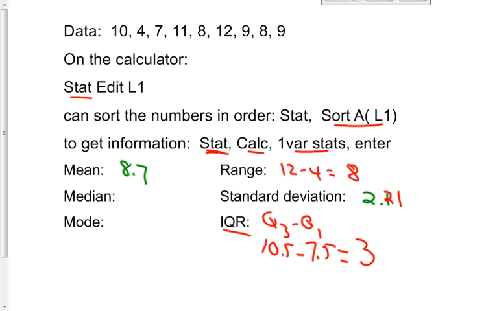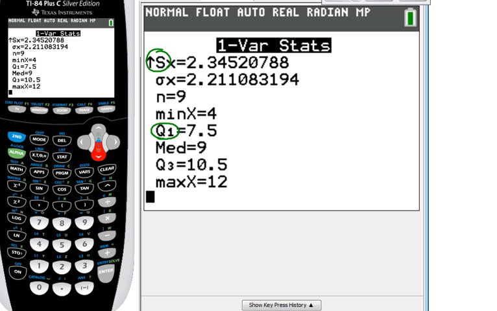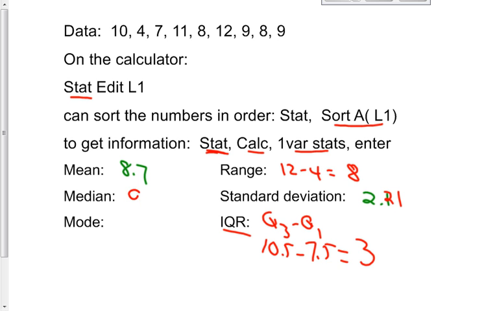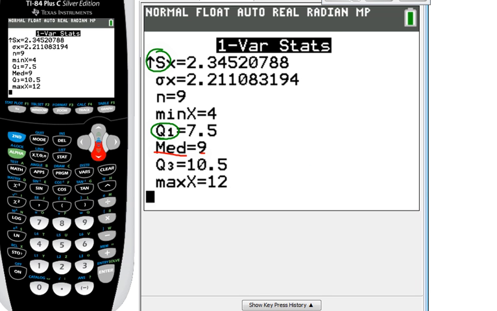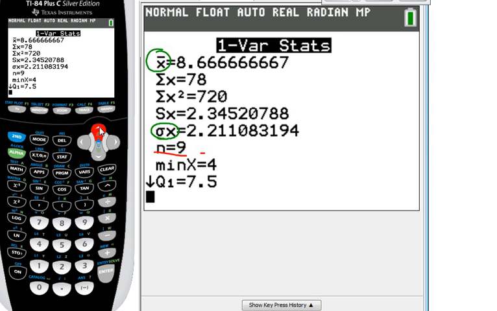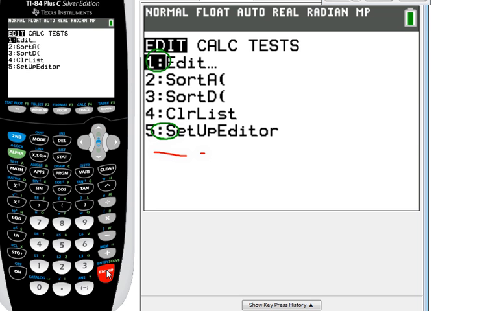We need our median and we need our mode. Median, remember, is the number in the middle when you put them in order. And we can find our median. That's listed for us. That's 9. Mode is the other number that is not listed in our calculator. So if we look on this list here, max, Q3, median, Q1, min, 9, we had 9 numbers in our data set. If you go back up and look at the top, you see there's no mode listed here. So in order to find the mode, you're going to have to go back to your list and find it. So go to your stat button and edit.